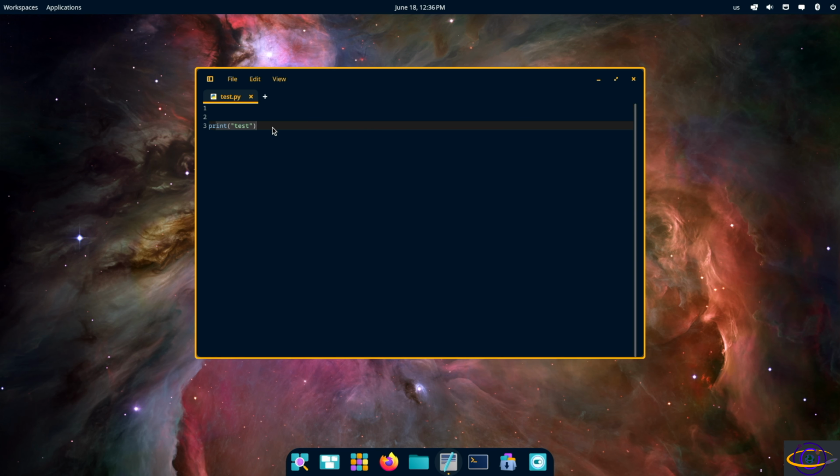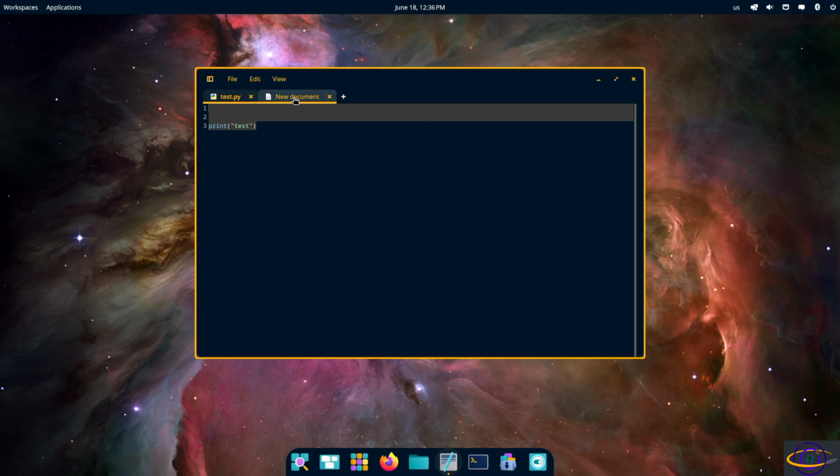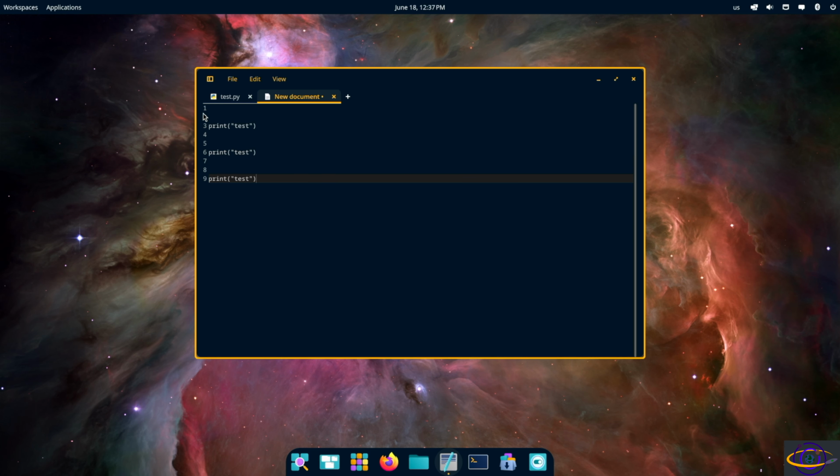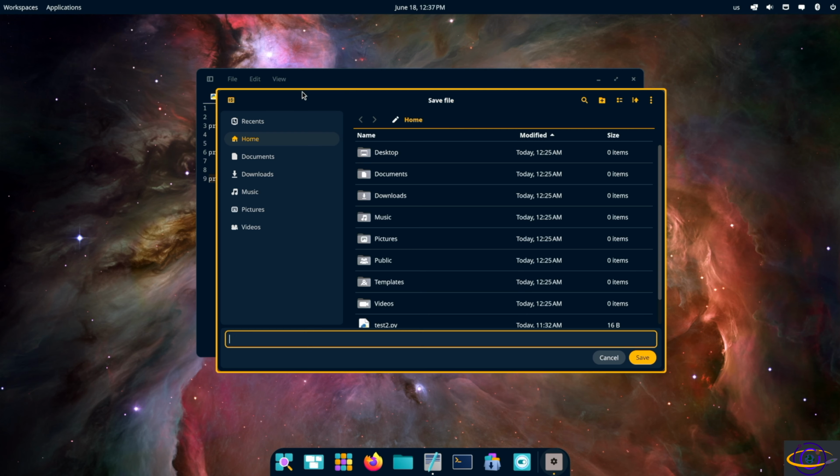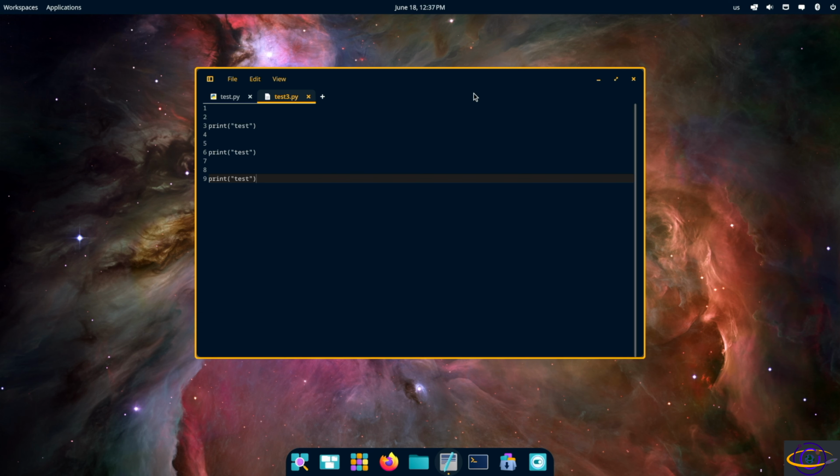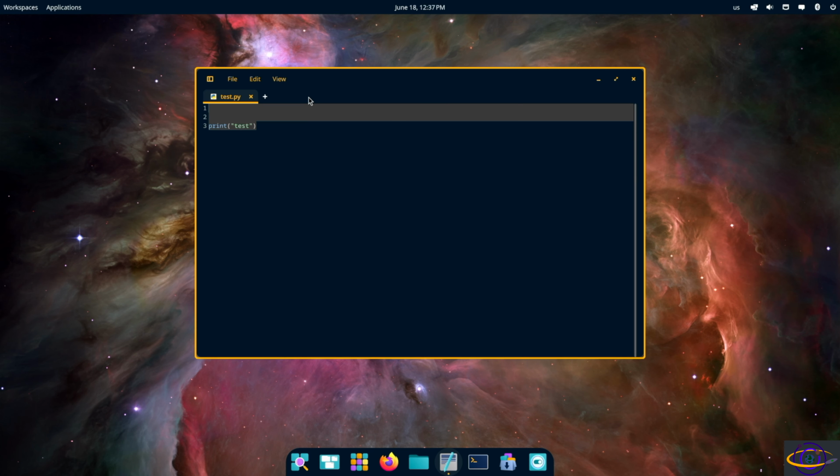So in their text editor, you have syntax highlighting if you open a saved file. Now, if you create a new file and, let's say, copy this text here and paste it into the new file, even though you save the file with the correct extension, it's not going to highlight your syntax automatically like you would expect with most other text editors. See here, I save this as test3.py for a Python file, no syntax highlighting, right?